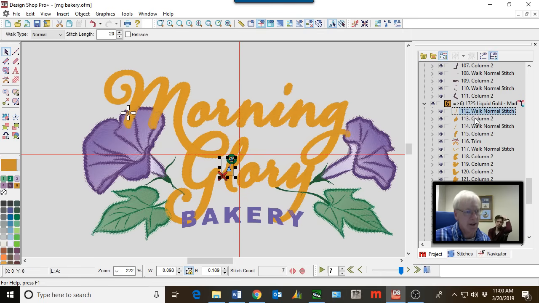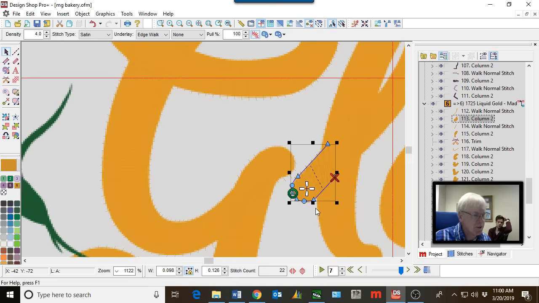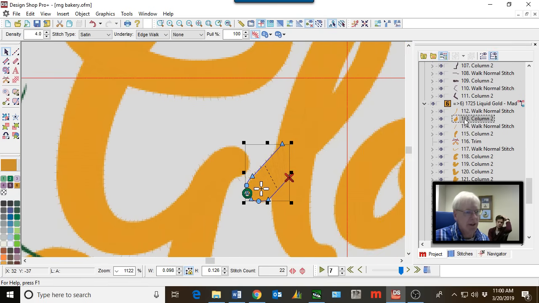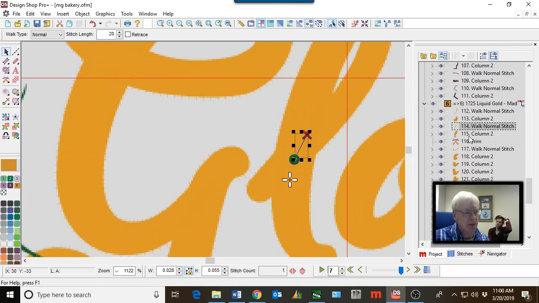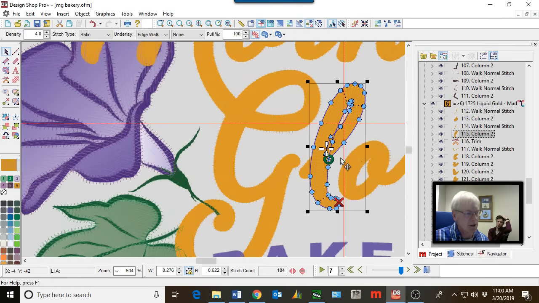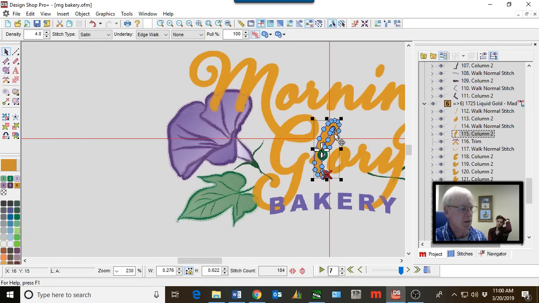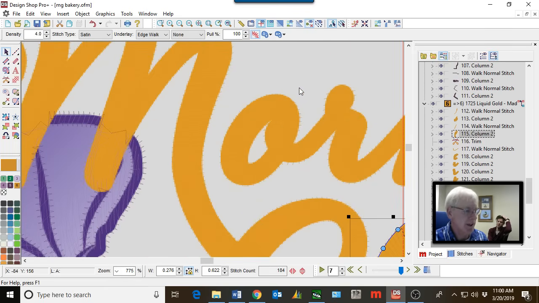Okay, so this is a no-brainer. You guys can kind of do this. This is just a bunch of column 2s. So we will do the first section, and then I choose to walk up to start the second. So this is a column 2 that starts here and sews around. Oh, there's like, do I turn this tight corner or do I just move up and start it over? I started over. It depends.